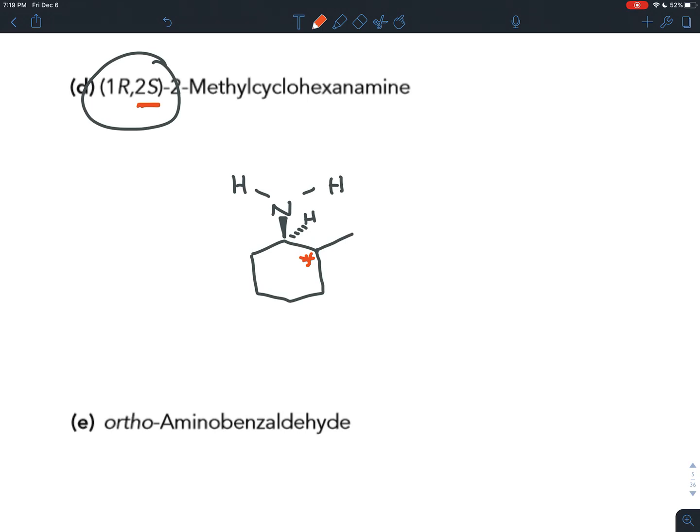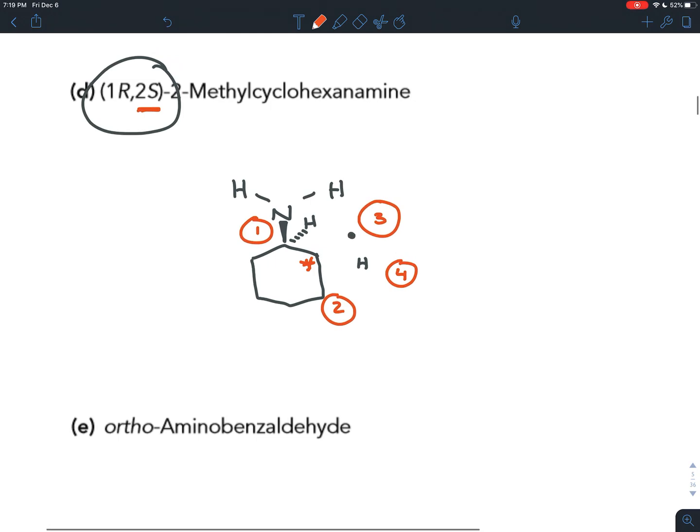Here, this carbon to the left, because it's bonded to a nitrogen, if you draw the table out, will have the highest priority. The carbon going down, because it's bonded to another carbon after it, will have the second highest priority. The methyl group carbon will have the third highest priority, and the fourth thing that's bonded here is a hydrogen. Now, I'm going to put a dot here because we don't know exactly what orientation in space that carbon should have. But we know that the hydrogen is going to have a priority of 4.